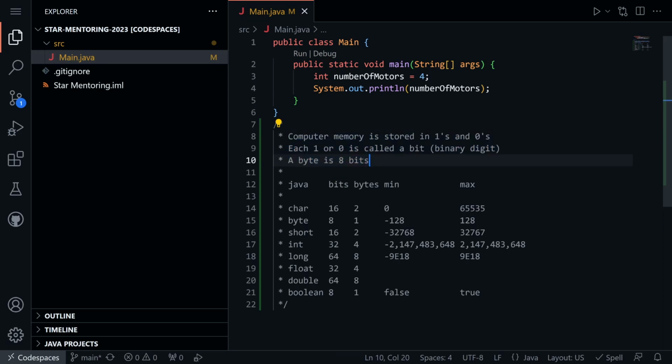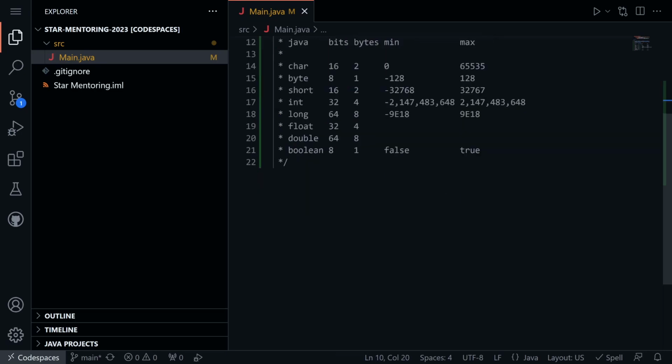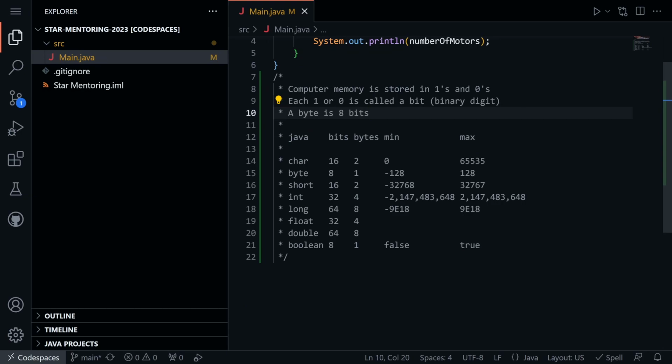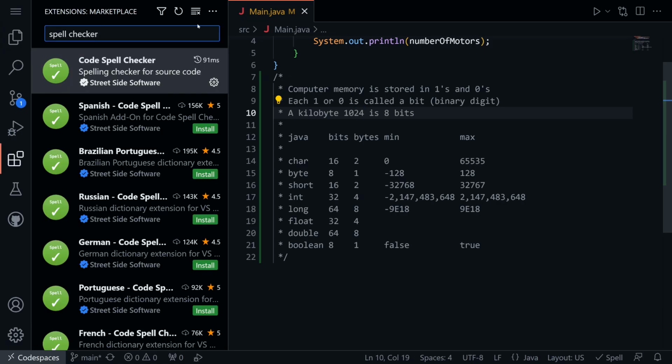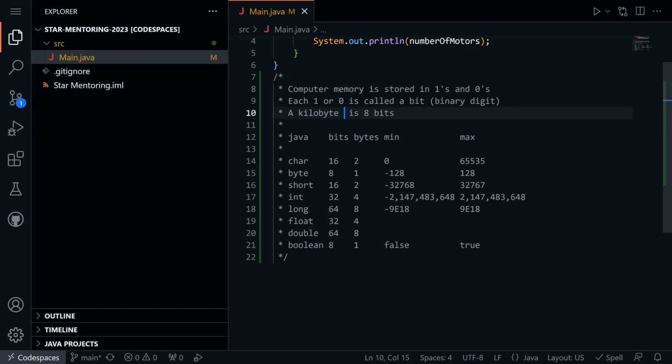I'm mainly showing you these because they just tend to come up sometimes. Whenever people are talking about memory, they might talk about bytes or say kilobytes, which is 1024 or 1000, depending on, it's kind of confusing, of these bytes. And then a megabyte is 1000 kilobytes, and a gigabyte is 1000 megabytes, and it goes on for quite a while. There's a lot of them. So a byte is just 8 of these bits.